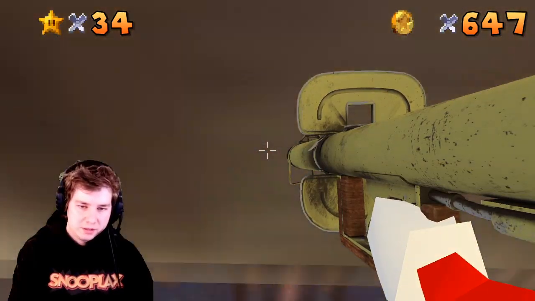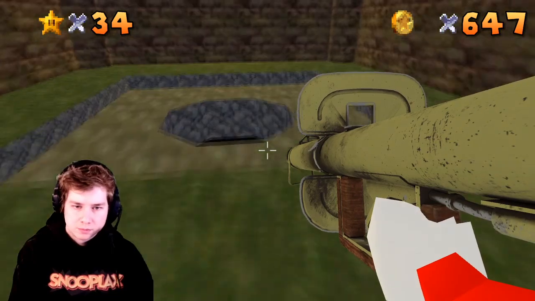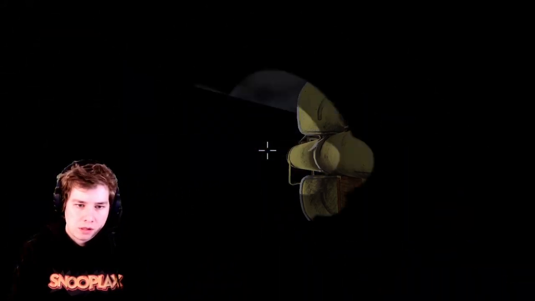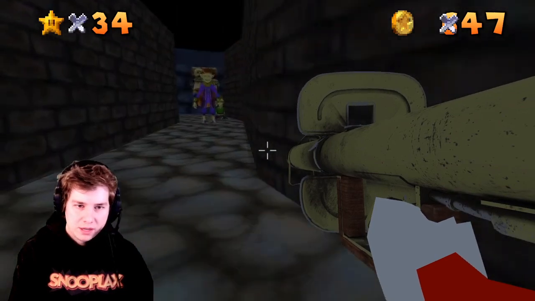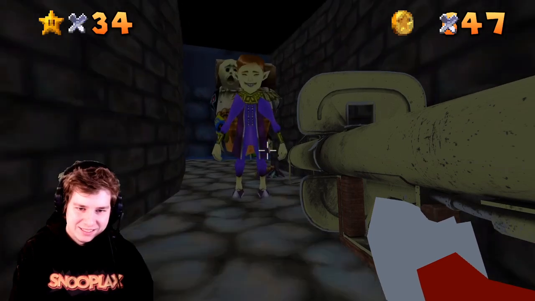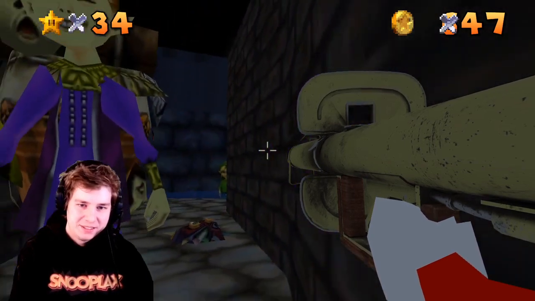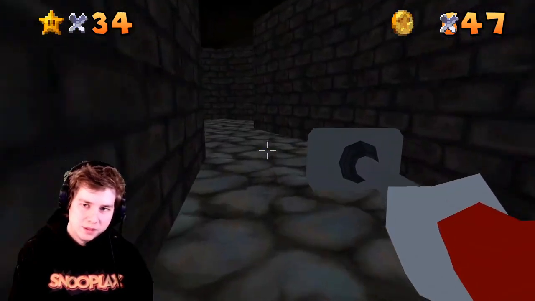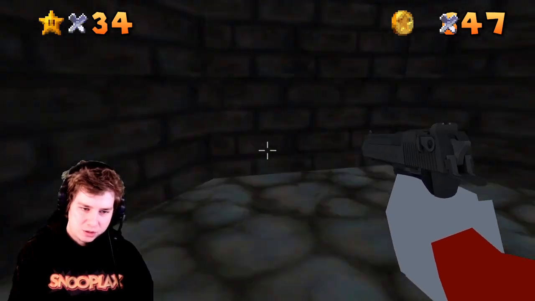What's in here now? Because usually it'd be metal cap, but... Oh, wow. We got a happy mouse salesman over here. What? That's creepy. You met with a terrible fate. Oh, that's pretty cool, but I don't think we can get out of here. I think this is more just an Easter egg.